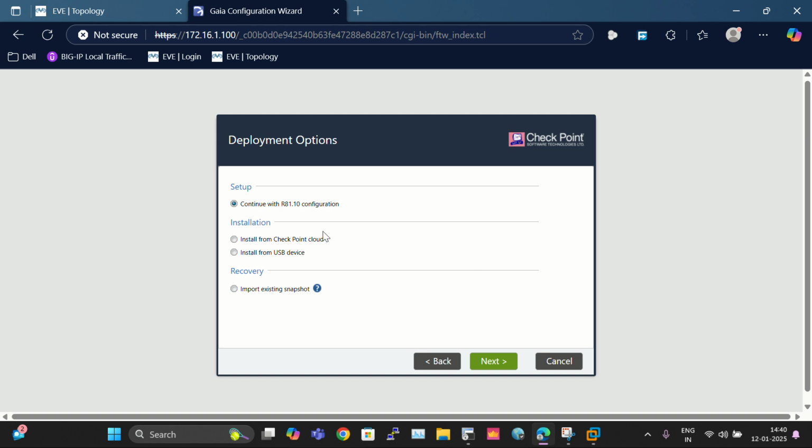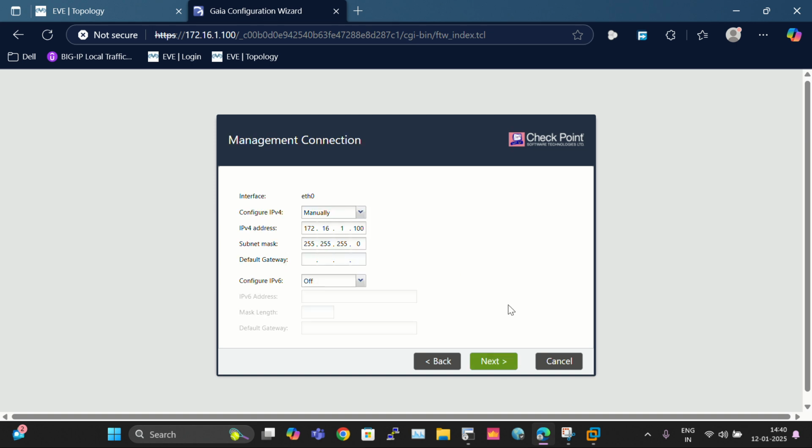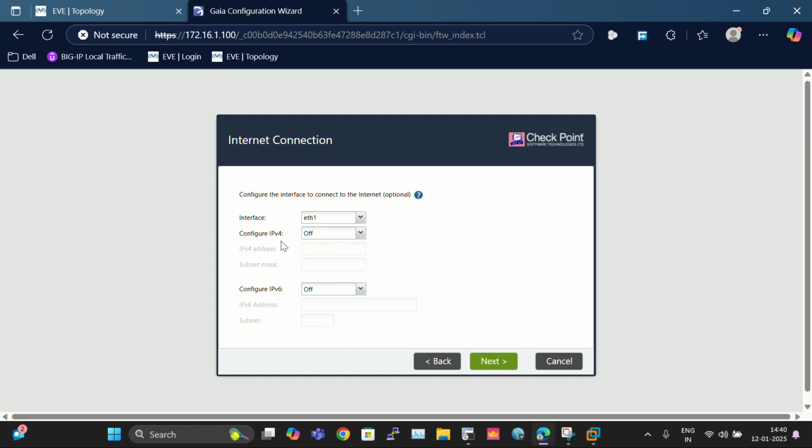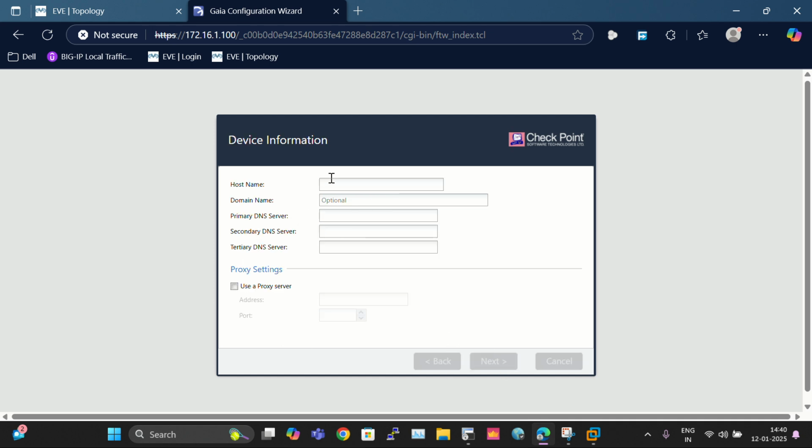We'll click on next. R81.10 is our configuration. It is showing us the management IP, so that's fine. Go with OK. Configure the interface to connect to the internet. Currently I'm not defining anything. Let's go with OK and just skip all this.